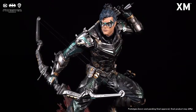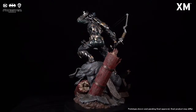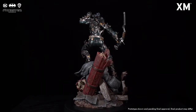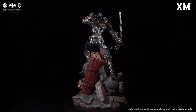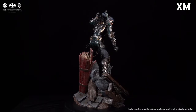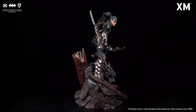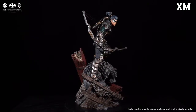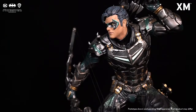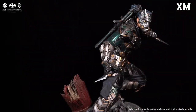He comes with 3 head sculpts, one with the Japanese wolf-inspired mask, which is my favourite, one with the tech mask and one with the modern mask. He comes with 2 left arms, one to pair with the tonfa and the kunai, and one for pulling the arrow from the quiver. 3 left hands, one holding the tonfa, one pulling the arrow from the quiver, and one holding the kunai. And then 3 right hands, one holding the tonfa, one holding the bow, and one normal bare hand. It's crafted from cold cast porcelain, and each painstakingly handcrafted statue is hand painted to the highest possible finish, and yeah, limited to 599.